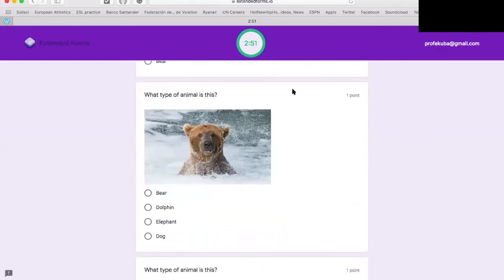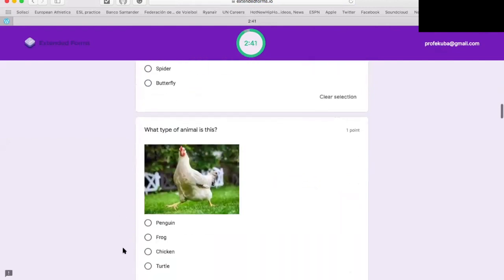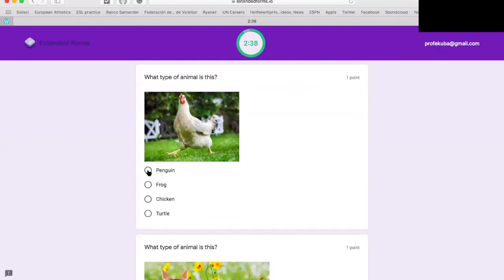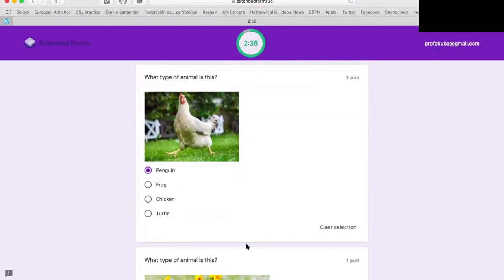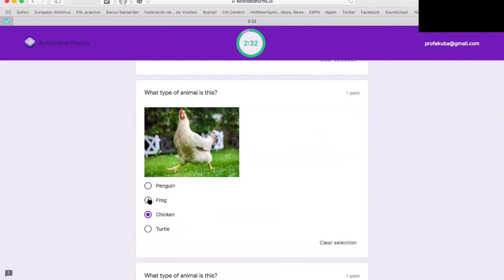This looks essentially like your Google Forms form. Very easy to maneuver, and the pictures look nice. It's really easy to use. Actually, look, clear section, erase. You can change everything. It tells you how much each point is.